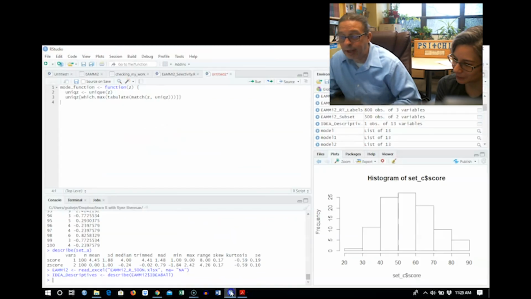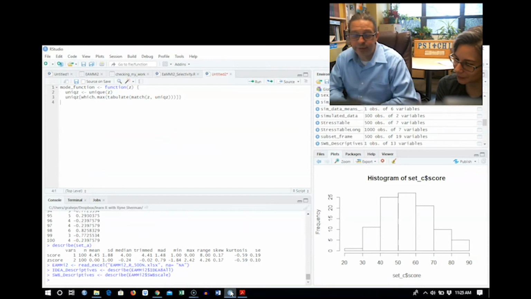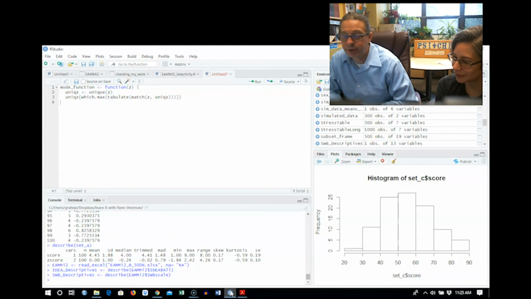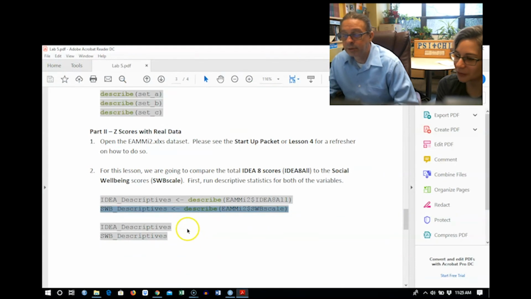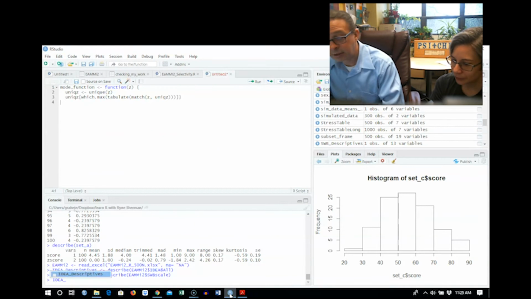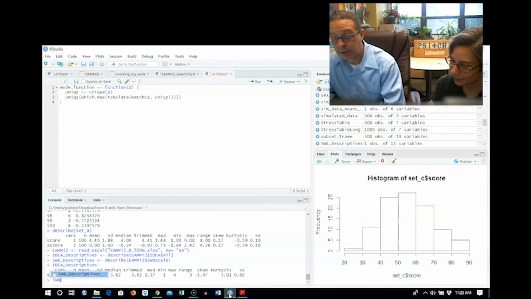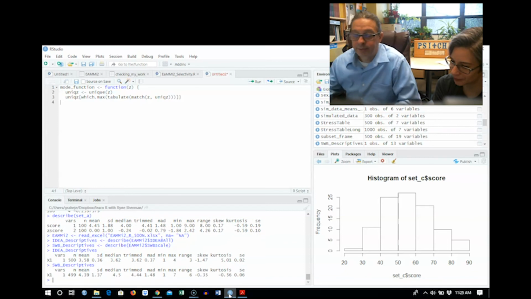And now we're creating new objects for the IDEA inventory for dimensions of emerging adulthood, the overall scale, and then another one for the subjective well-being scale. Just getting the descriptive statistics for them. It's capital D. And right there it is. How do I pick that up? And then SWB. Okay. Oh, look, there's one fewer then.